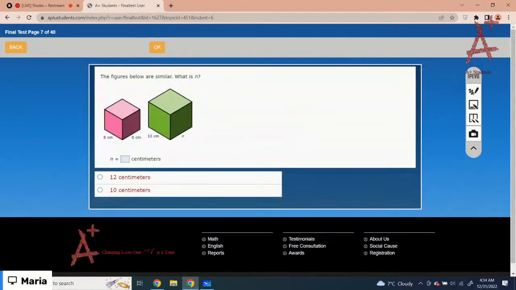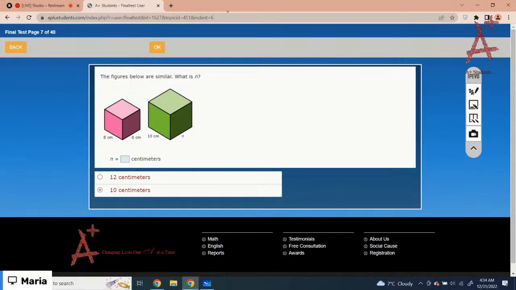Okay, the figures below are similar. What is the value of n? So which is the correct option? So it is 10 centimeters.